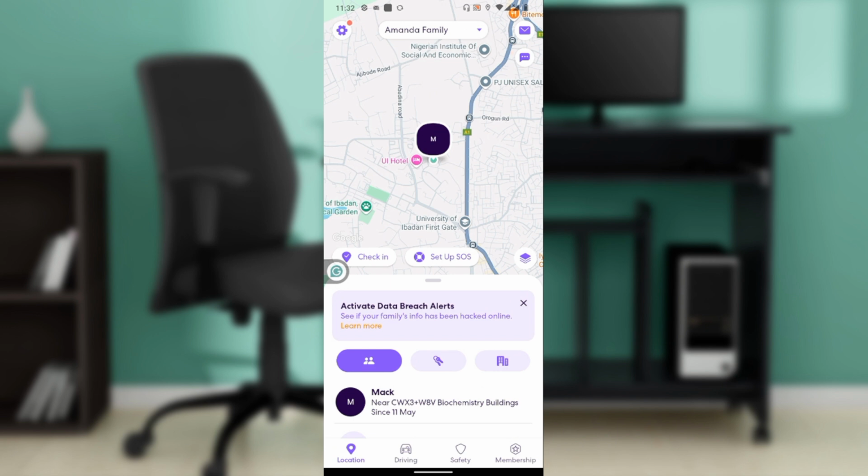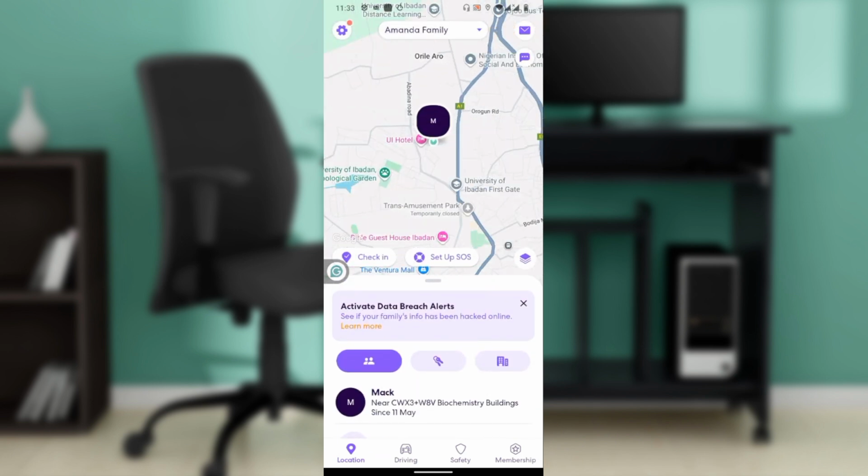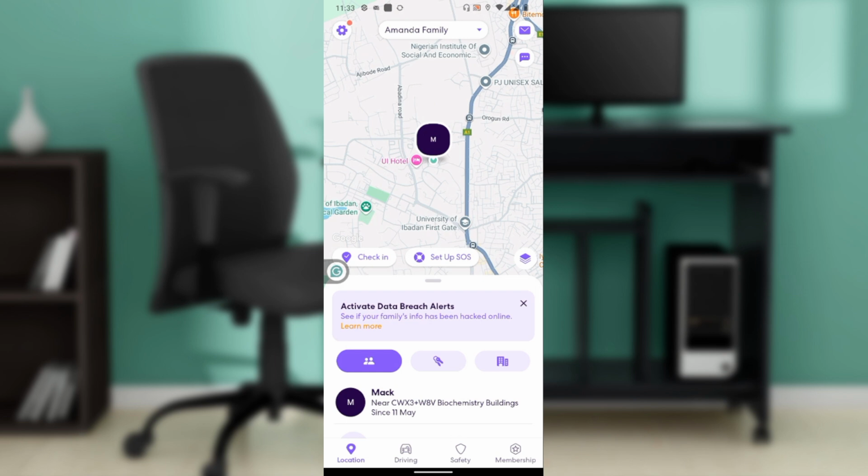So that's pretty much the process. You can now go back to the tutorial from the top to the bottom to get acquainted with the steps. And of course, once you're done, you'll be good to go.